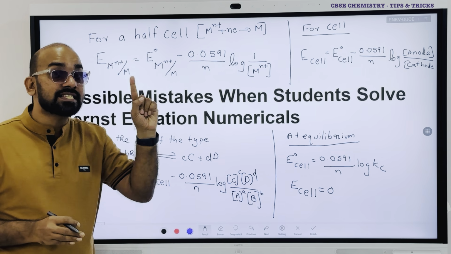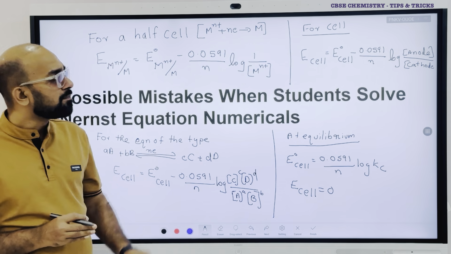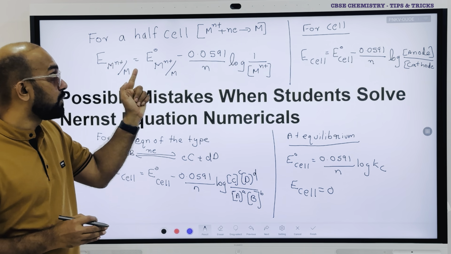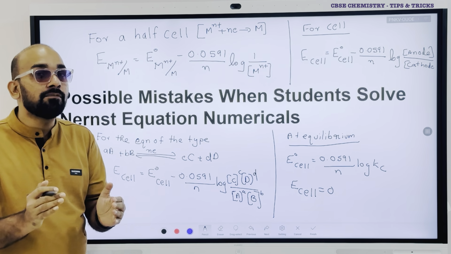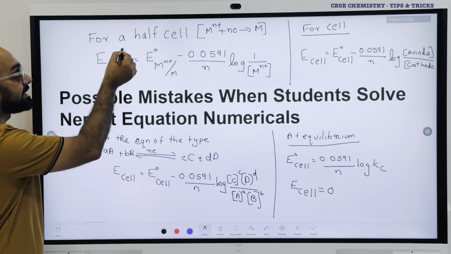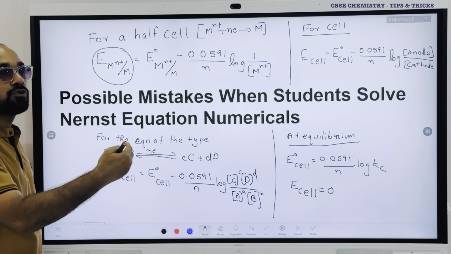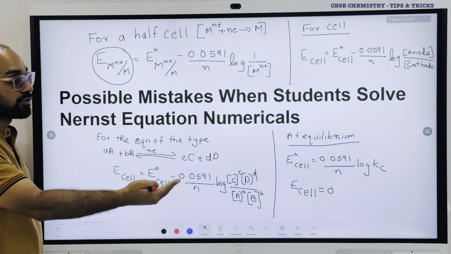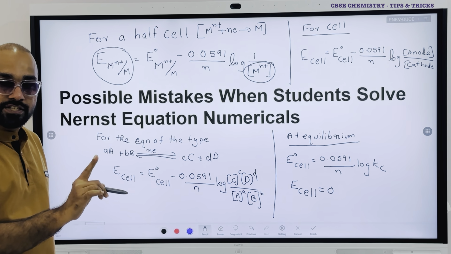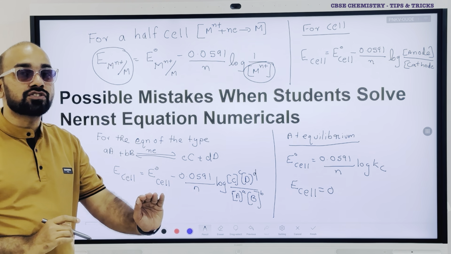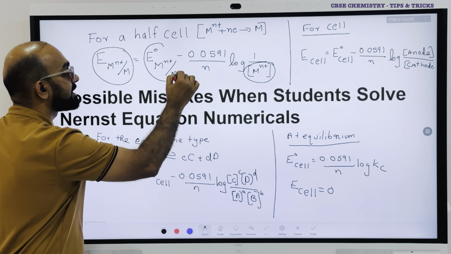Here you will be having a single electrode, okay? Then you can use the equation of half cell. Mostly this equation you have to use for solving questions about hydrogen. They will be asking to find the reduction potential of a metal. Probably it should be a hydrogen electrode at a different concentration. We know that for hydrogen at standard concentration, the reduction potential is 0. Correct, right? This value for hydrogen is 0.